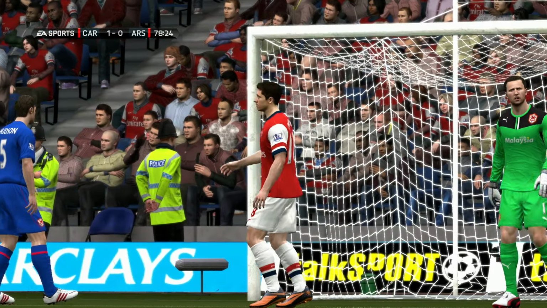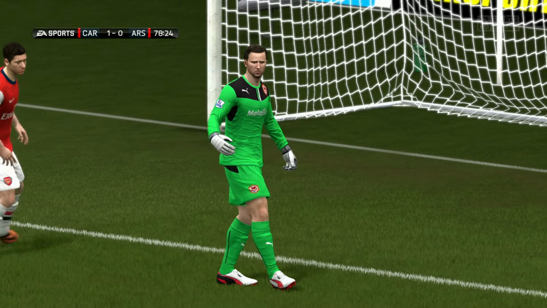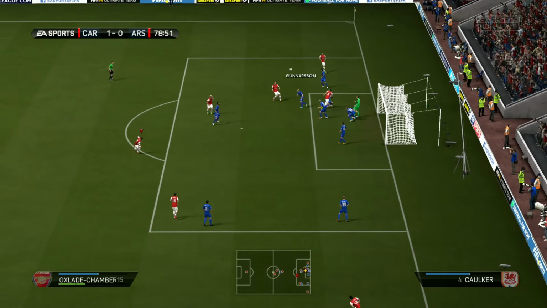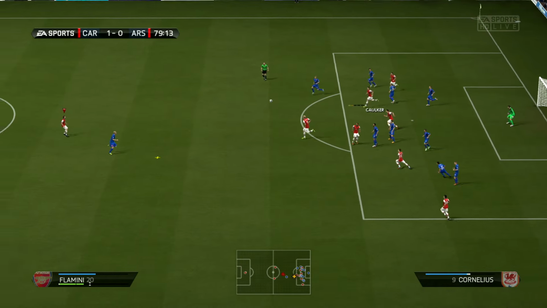He just got in between the defenders and tried to poke it past the keeper, but that is a good save there. Cazorla's going to take this corner. He swings it in. It's a bit close to the keeper, but it's hit the bar from Koscielny. I thought that was 1-1.